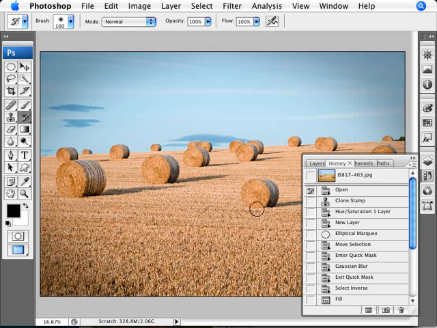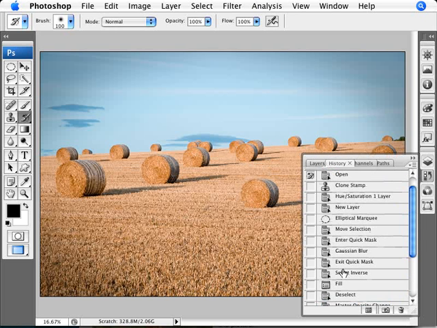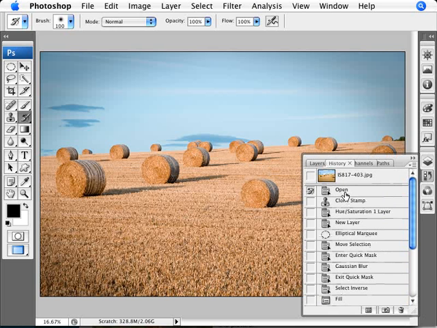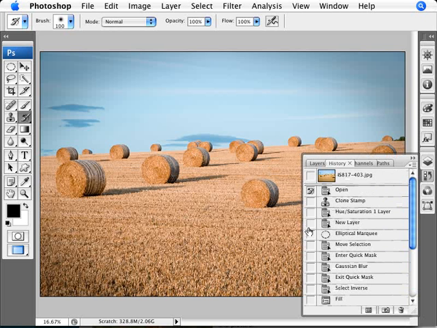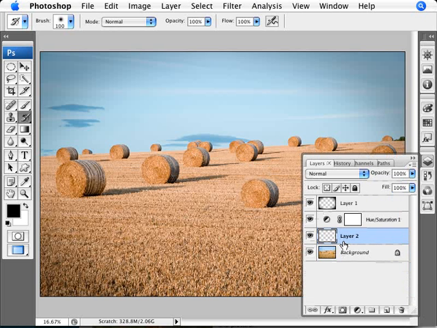So as long as you're in your history, if you can go back to before you made that error, or if you have a snapshot of before that error was committed, you can always go back in and paint with the history brush, and it allows you to correct things that otherwise you would have had to redo the image from the get-go or go back a lot of steps. So that, in a nutshell, is the history brush tool.